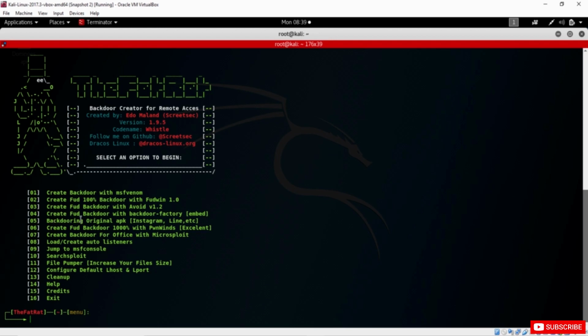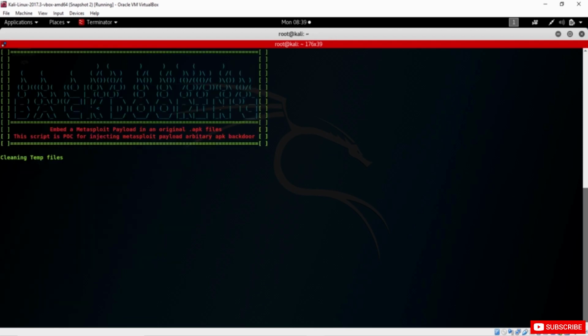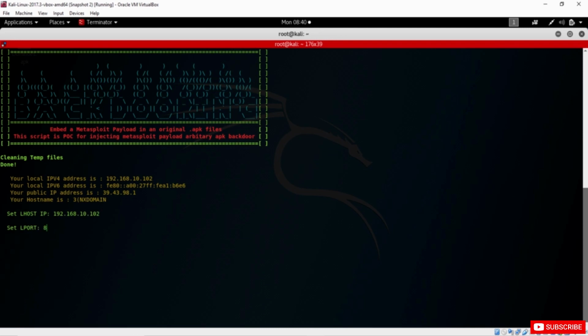Alright, we are going to backdoor an APK, so type 5. Type your local IP, it is already showing you, so we can copy it and paste it here. Set your L port to 8080.